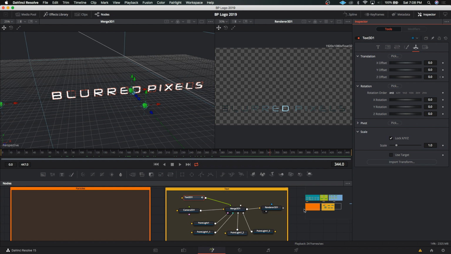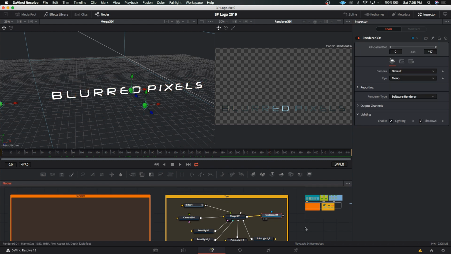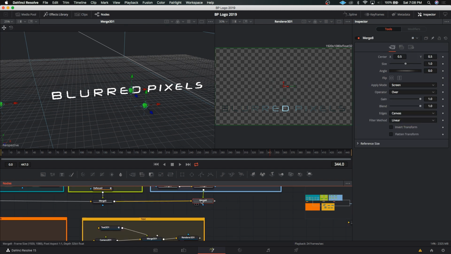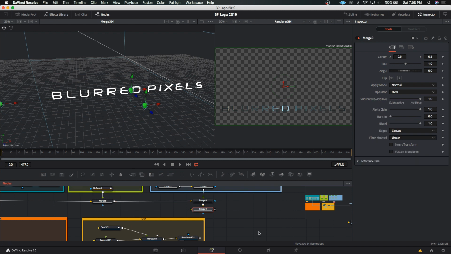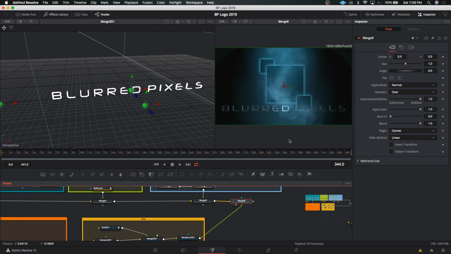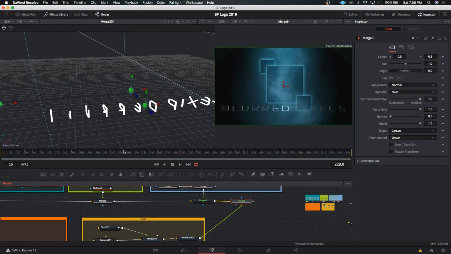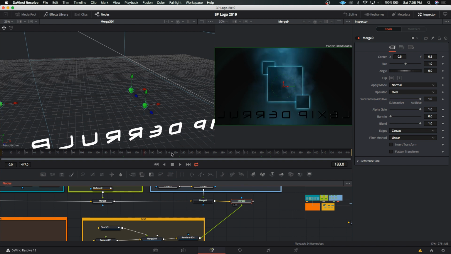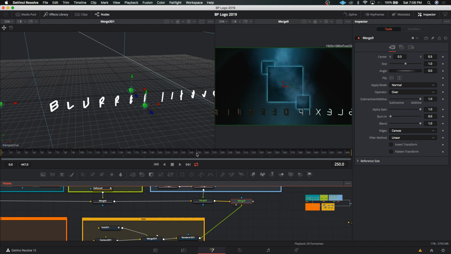Okay, so that's how that will work. Let's take this merge, and we will create another merge off of it, and we will connect that render to it. And let's look at this. There's our logo with our graphics moved in. Now you notice I've got this orange thing, and I want that to catch the color of the particles that are coming in. I'll probably adjust those lights in the color grading.